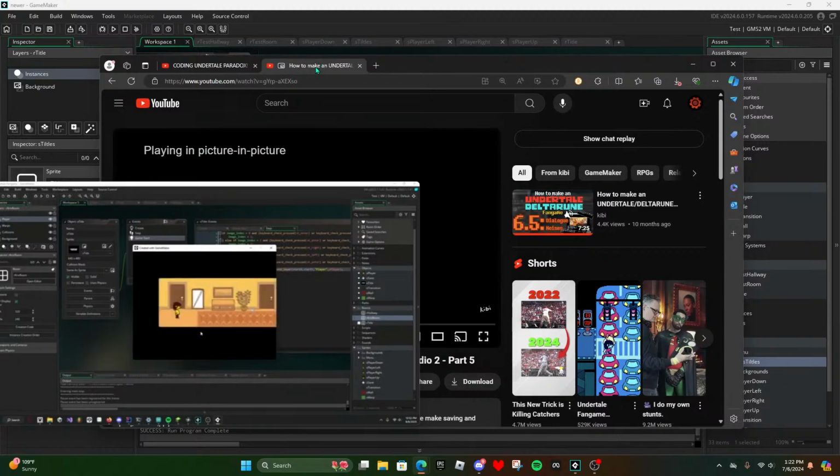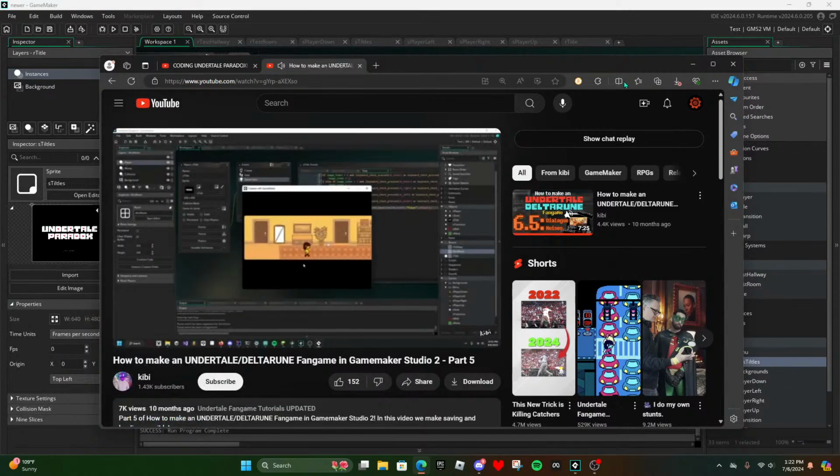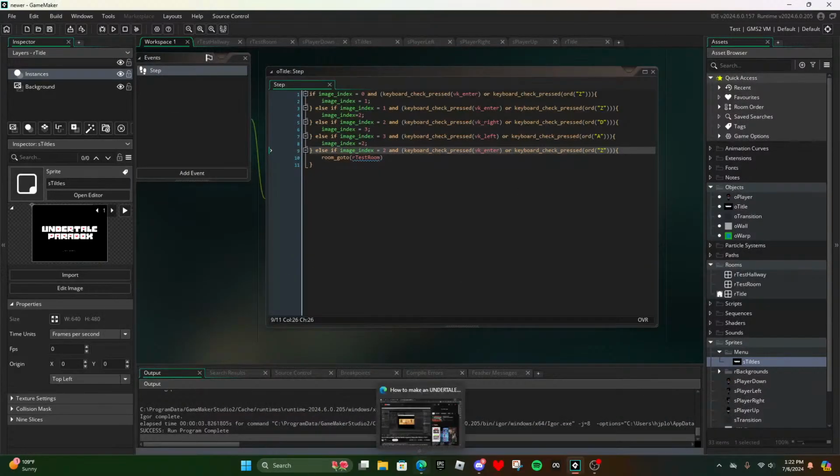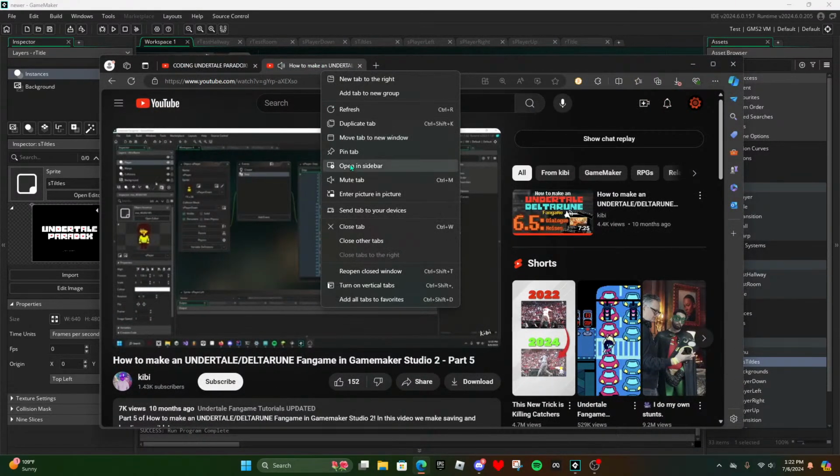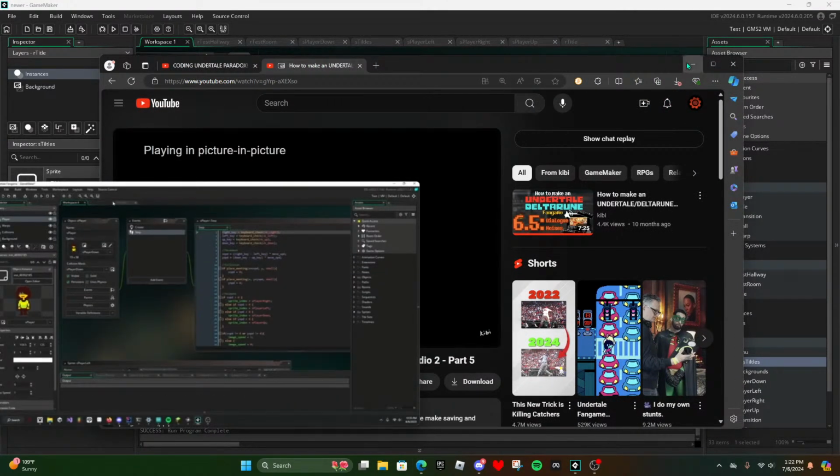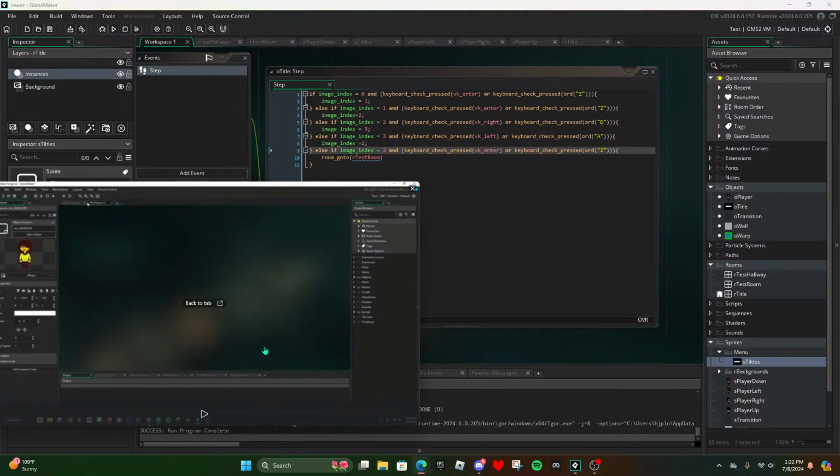Hello. So in this video, we'll be creating save files like the one you see there. Basically, it'll allow us to save and load. Okay, so I'm going to clean up my workspace by just closing everything, creating a new tab, closing that.